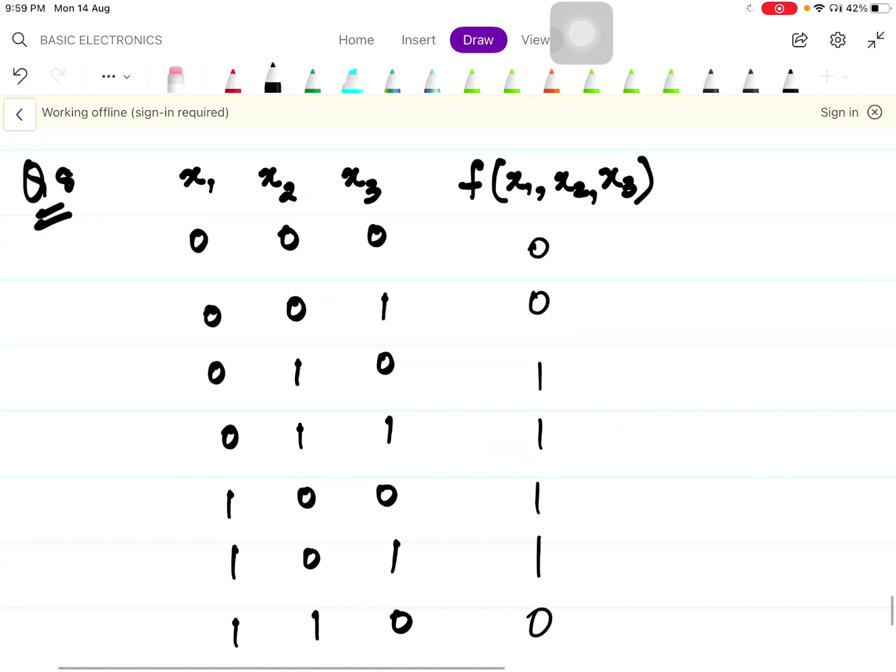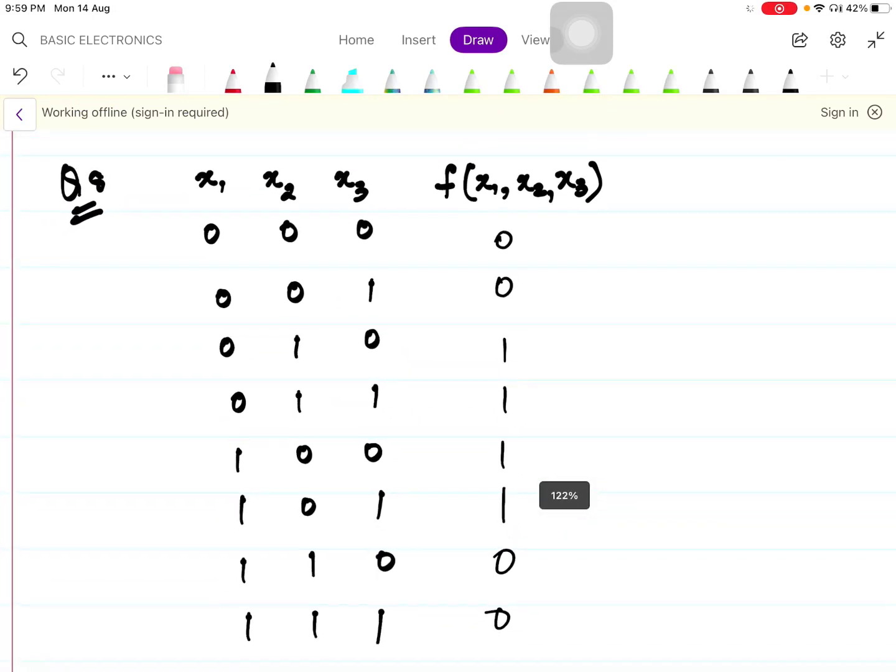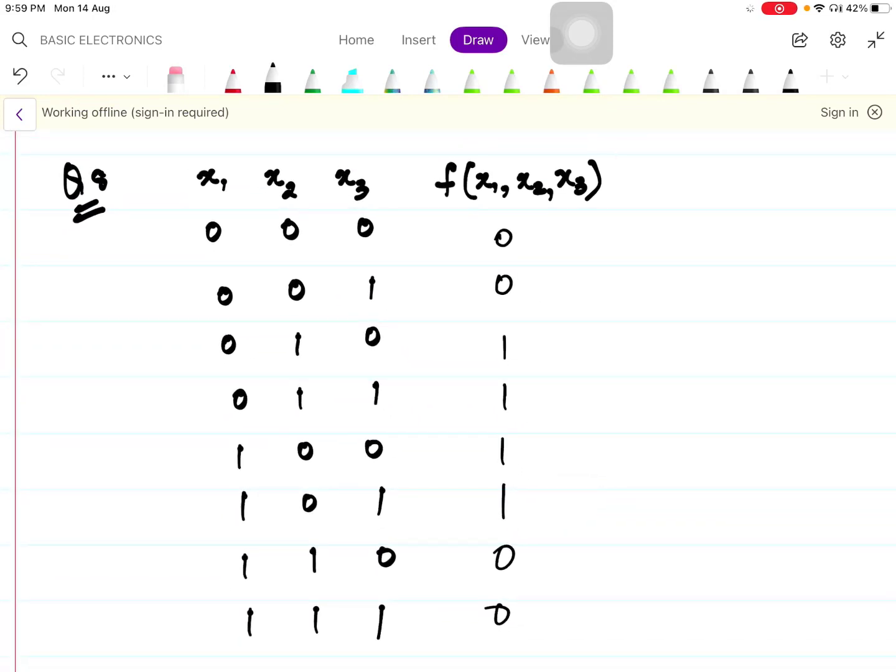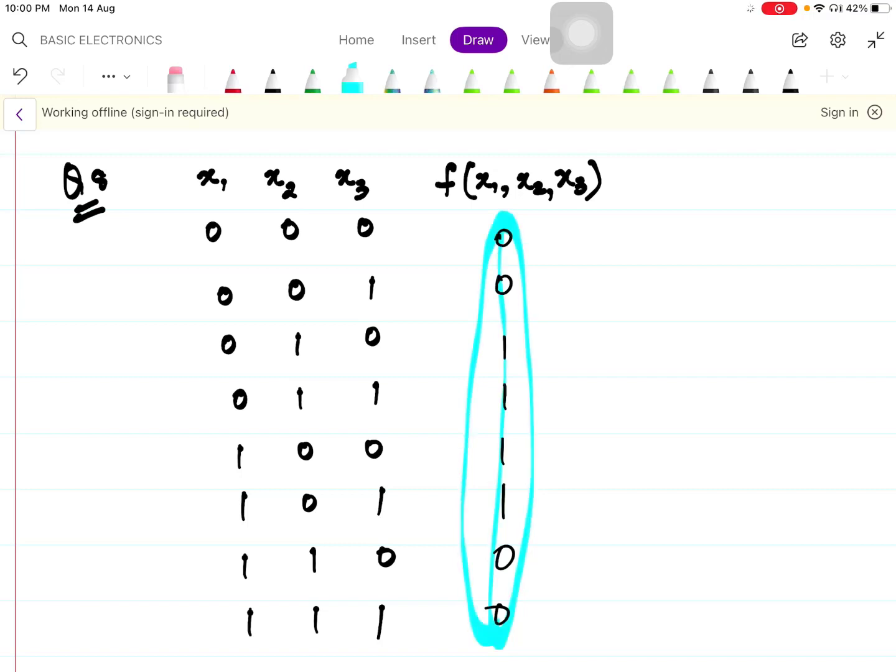Now, sometimes in some of the books, I have seen that a truth table is given, and as you can see, F is a function of three variables, and three variables means 8 combinations, which I have already written or they were given in the question. And the important thing is that an output has been given. So this is the output. So what we have to do is pay attention to this output.